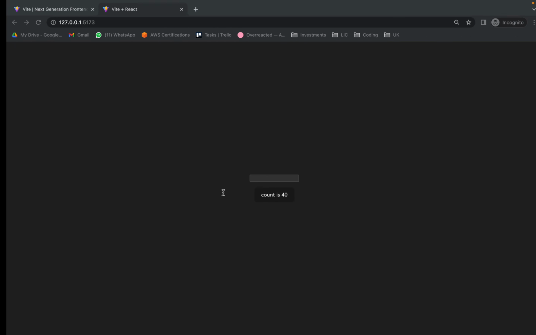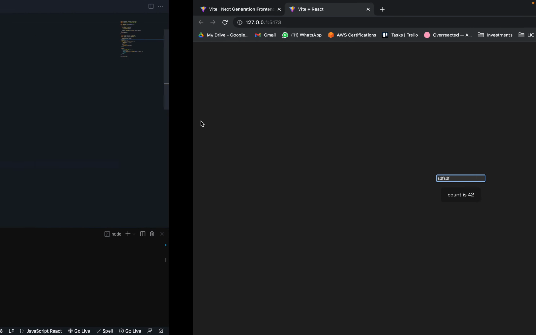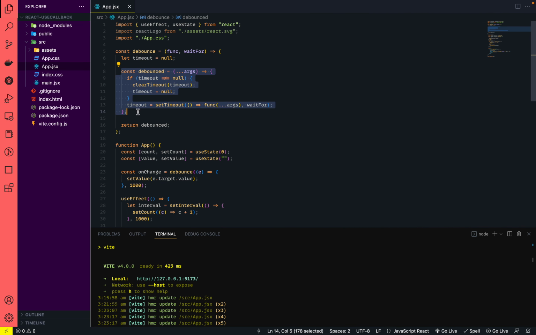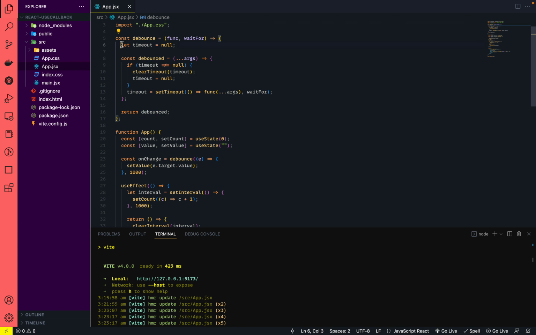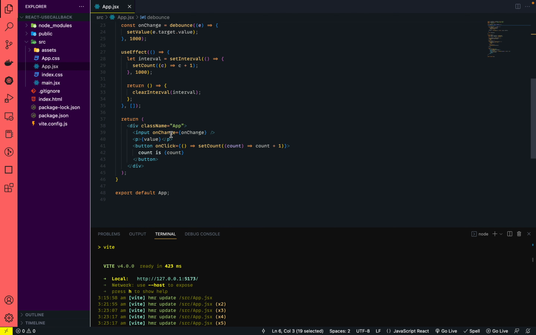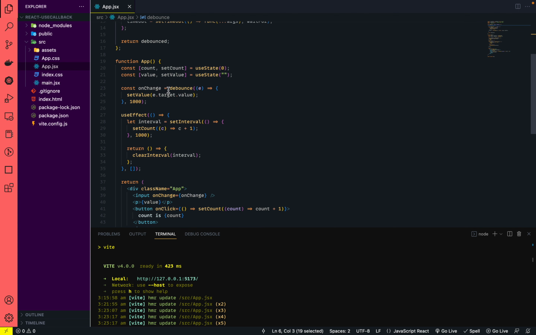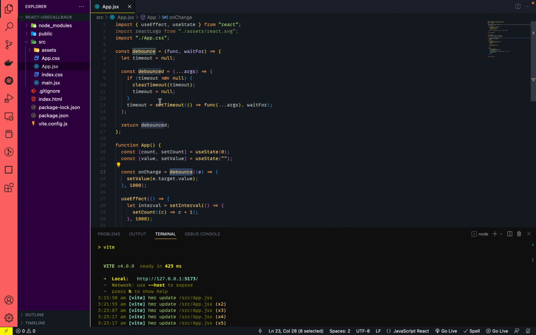Whenever the user types anything, because this is a closure, only if you have the same instance of debounce will the closure remember the previous value of timeout. But because it is getting re-rendered, on every re-render a new instance of debounce is getting created. On every new instance creation, the timeout will be null.